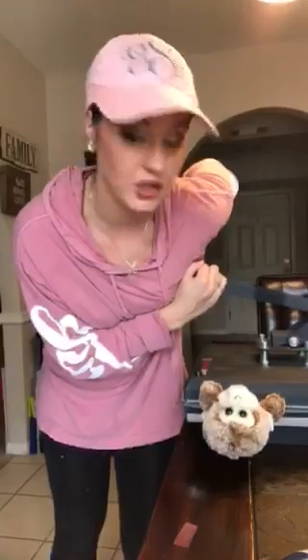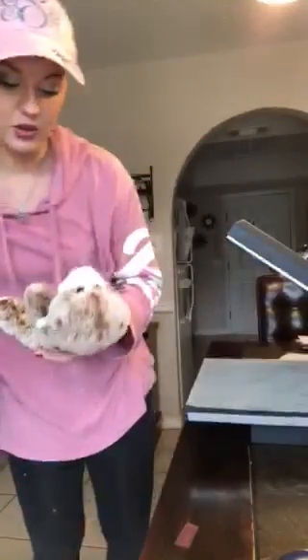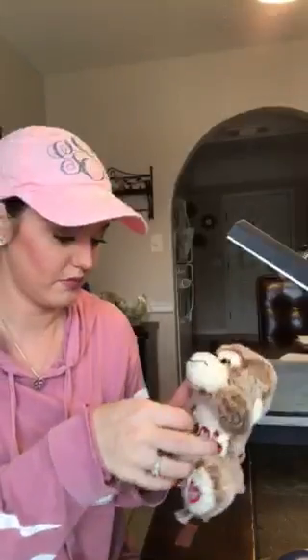When you push down, his little feet just kind of go out of the way. I've never had an issue with the feet getting in the way. Just make sure that his head and his hands are hanging off the edge of the heat press. Hold it down for about 10 seconds or so — and there's the name on the tummy.